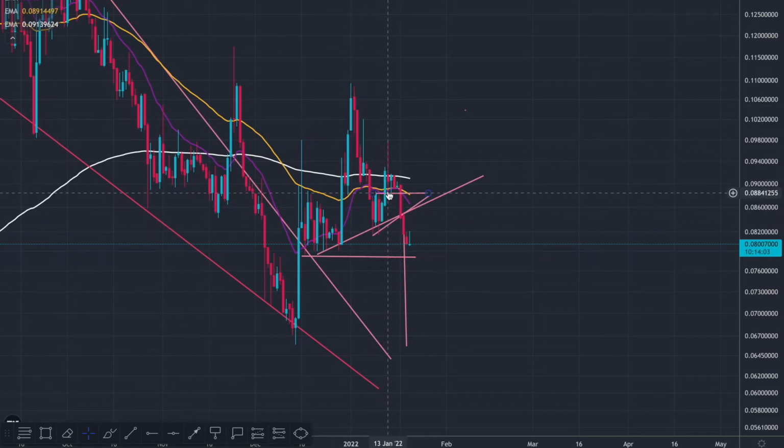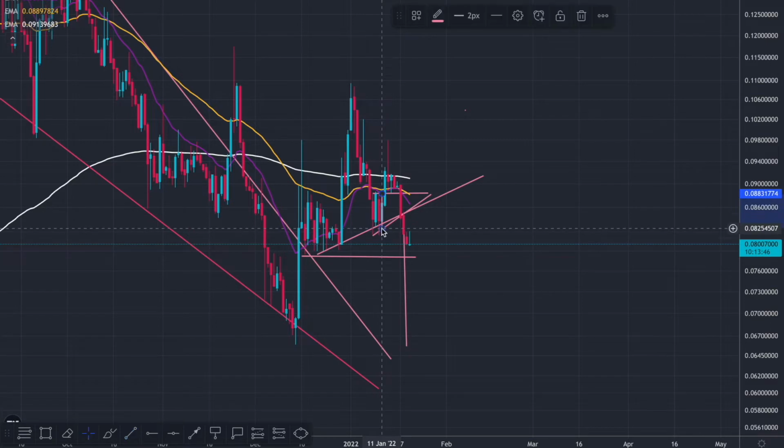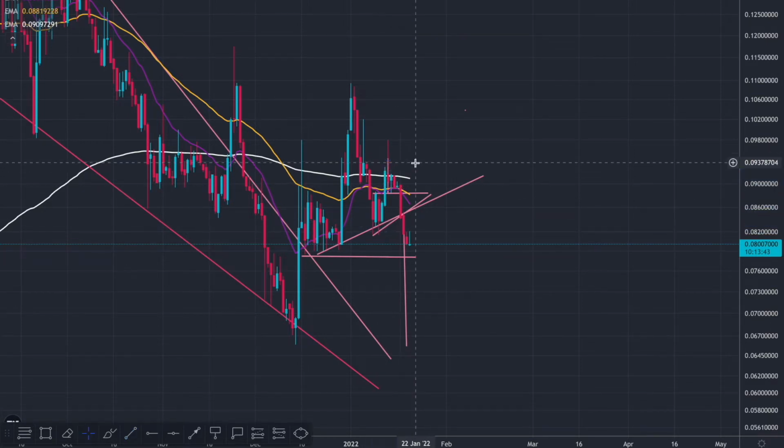But anyway, so we came back down. We've pretty much come back to these previous lows, but we were making a higher low, so it looked quite positive, and it was. We pushed back up. We were in this ascending triangle pattern, broke out of that ascending triangle pattern. Let me just see. Did we hit the target? Yes, so we actually hit our technical target of the ascending triangle pattern here, which is 0.094 cent. So it was looking positive. Came back down to test the breakout line of support again.